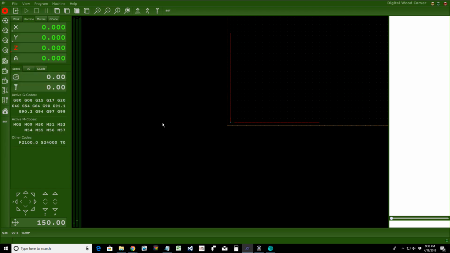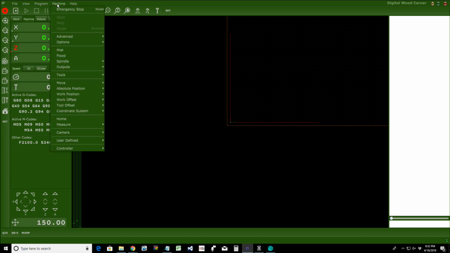All right, so take a look and explore your PlanetCNC TNG software. Very nice, able to add custom features and buttons for functions. Your buttons can be created for any of the menus: file, view, program, machine, and help, and any of the features underneath.